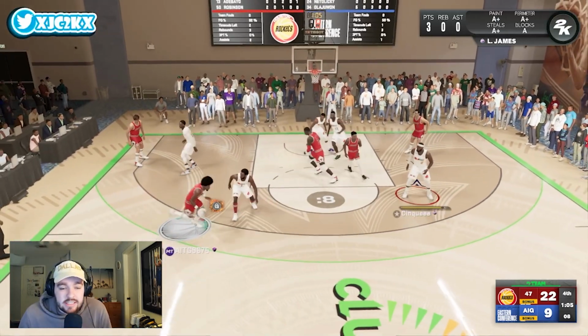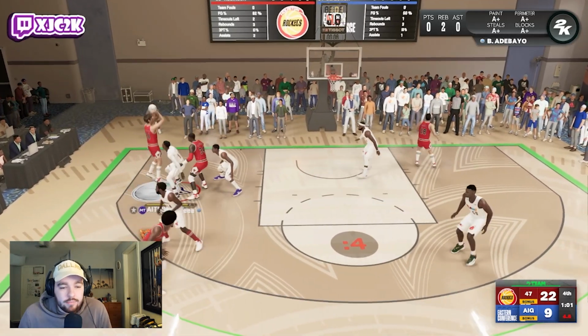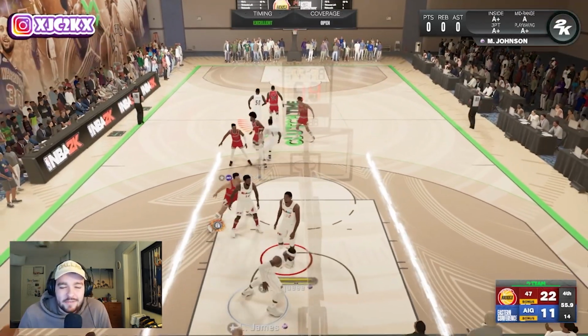17 points, 2 assists. He has 2 steals. He's playing D. He is doing everything you could ask for out of the card right now. Really impressed by Cazzie Russell and everything that he is doing on the court. But yeah, let's hop back into the main menu. Let's review this Cazzie Russell card.